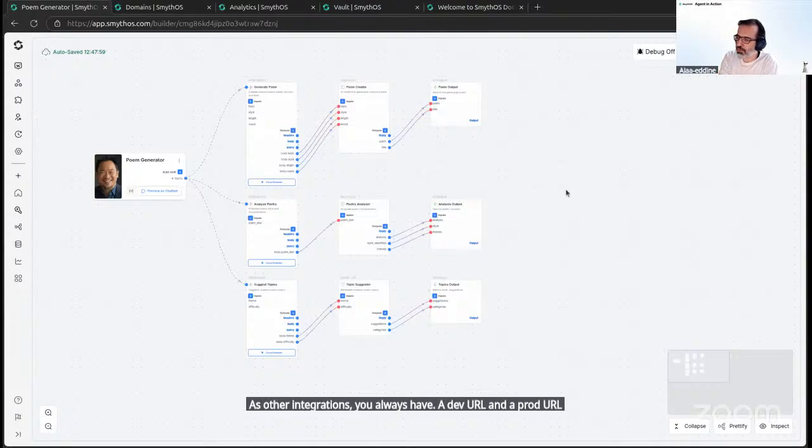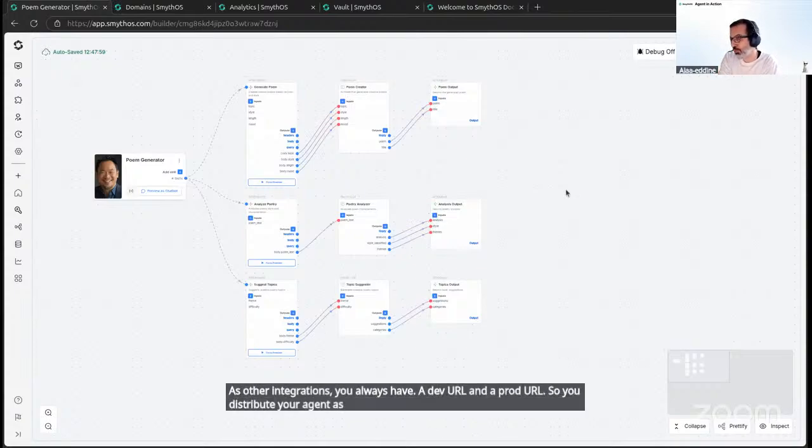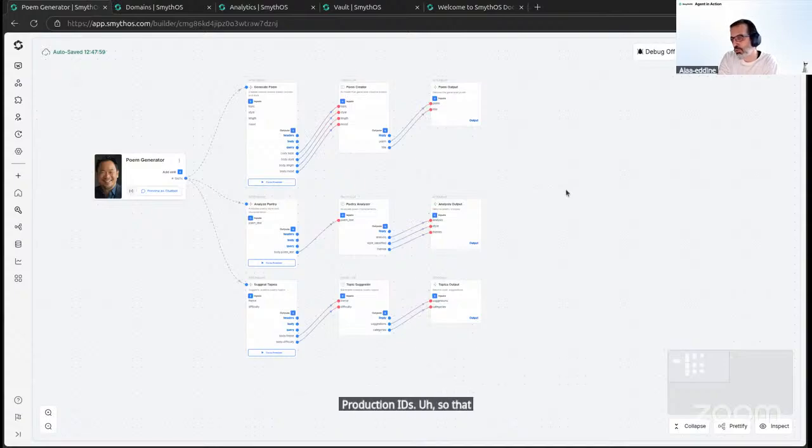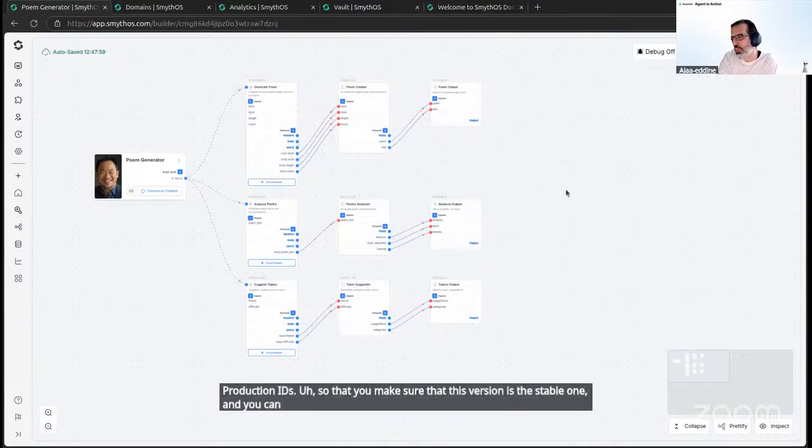So you distribute your agent using the production URLs or production IDs, so that you make sure that this version is the stable one. And you can safely make changes to your dev agent. Everything you make here in the Visual Builder will be reflected to the dev version only.